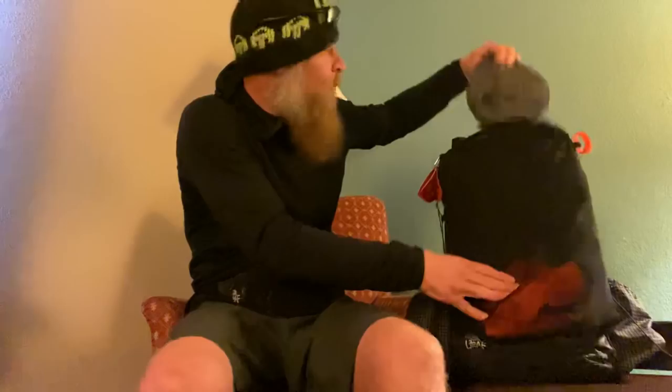Outdoor Research Helium 2 jacket, everybody. This will be my third thru-hike with this same exact jacket. I pretty much just use this for wind because my umbrella keeps me super dry, unless it's blowing rain, and then I'll bust this out and pack up my umbrella.